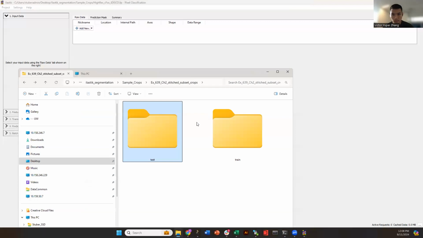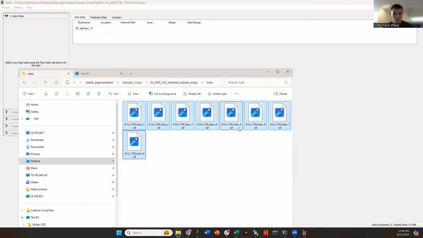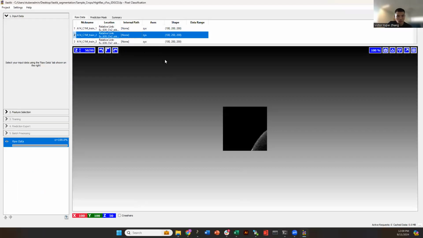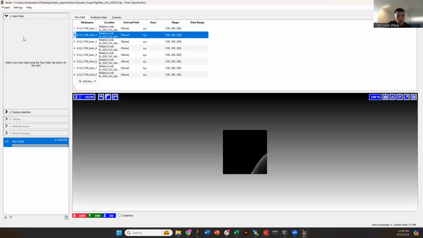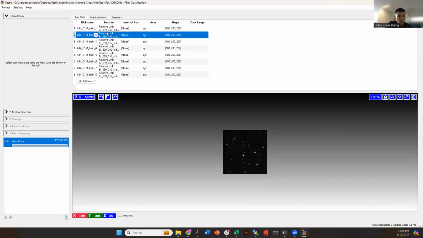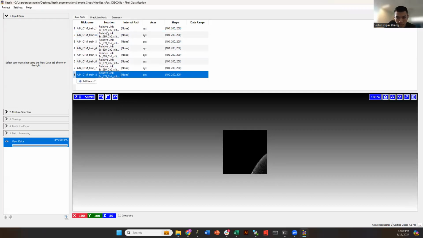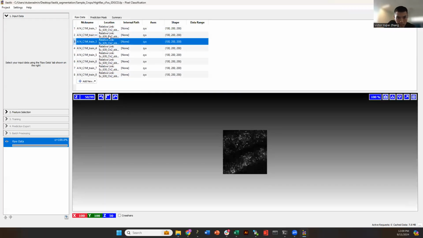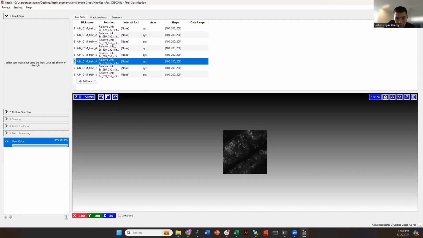The first thing you will do when you start training is to download all of these locally, somewhere local, where you download all the images from all of your subjects. Then you can just dump these images in this input data tab. So now you can see that the 8 images generated through the crop are inside Ilastik, right?